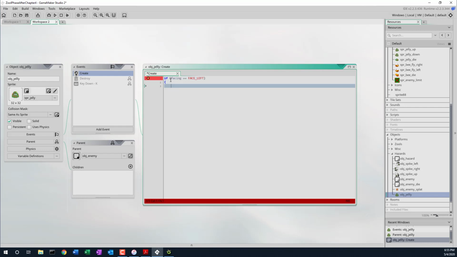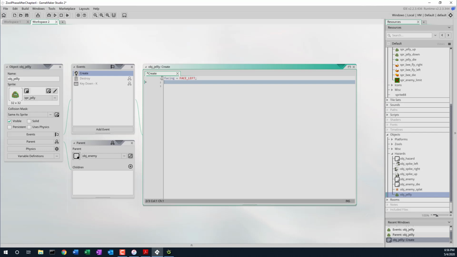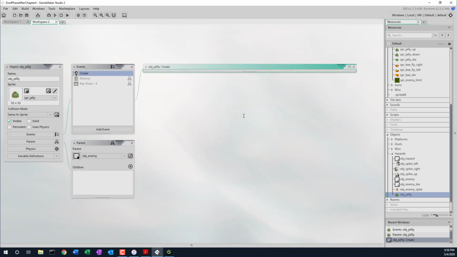Okay. If that's the case, what are we going to do? Well, let's see. Yeah, we're not checking to see if it's set to face left. We are setting it to face left. So we're just assuming, and instead of using the equality operator, we use the assignment operator. And so we're just assuming that Zool is facing left for some reason on the jelly. Now the jelly really doesn't have a facing. I guess it's moving in a direction, and so maybe the facing tells you which direction it's moving. So we're going to assume that he's moving to the left.